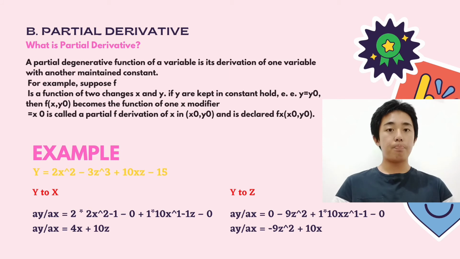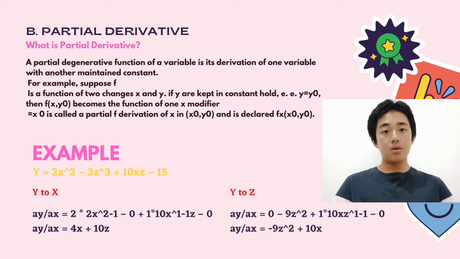because remember, the power of 3 also has 1 subtracted, so it is negative 9z squared plus 1 times 10. Where does the 1 come from? It comes from the power of z. So now it is 10, but remember, the z in the question also doesn't have any power written, so we consider it as 1. But 1 minus 1, because it is the rule, it is the formula, the power must be minus 1. And 1 minus 1 means 0, and it leads the z to be gone.